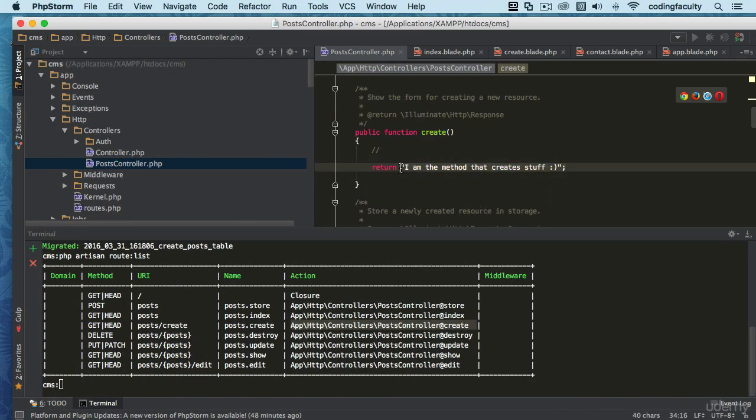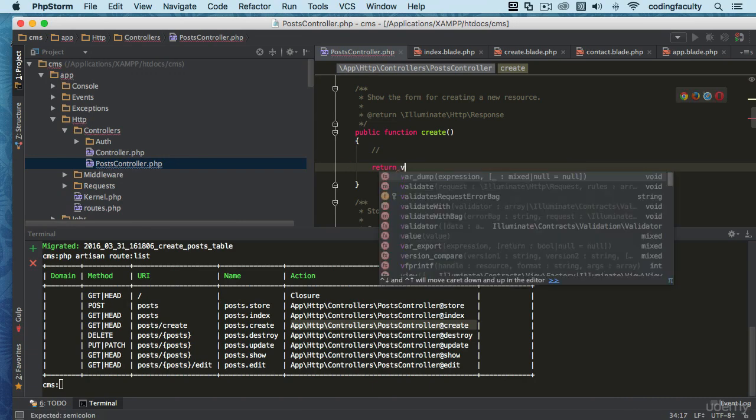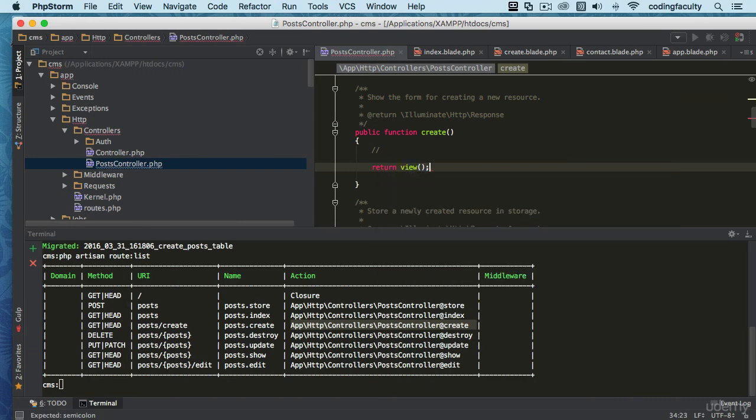But now we don't want to do that. Now what we want to do is return a view, right? We already have the view create, so we're gonna put it down here. Then we're gonna put down the name of that view. So post dot, and you can see it right here, create. You see that? Create. So this function view is gonna automatically translate that notation into a forward slash, so that way it will construct the URI for you just by giving it the name. That's what this function view is doing. Of course, you can pass all the parameters there, and we're gonna see that later.